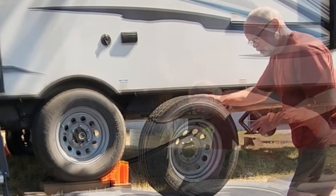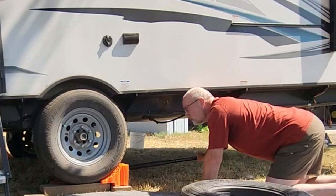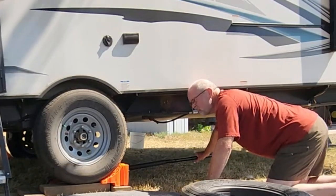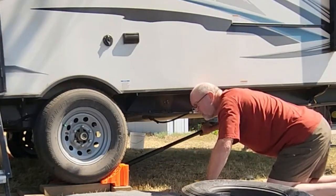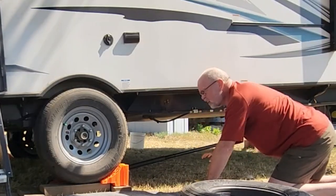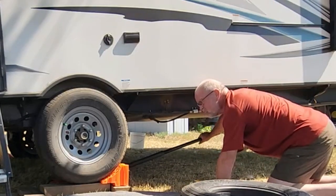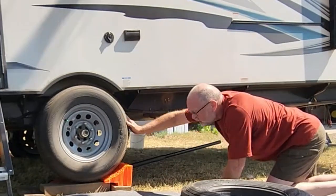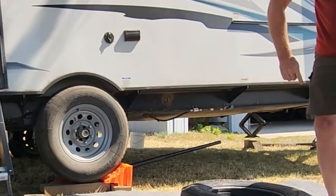All right, we're set up in camp. And I took the tires off one at a time, took them into a tire shop, and had two new heavier duty tires put on. So now I got to get these new ones on and get the spare back off and back up onto the tongue where it started. So I didn't buy a third one for the spare. It's still in like new condition, and the ones I got, they're heavier duty and higher speed rating, but they're the same size, so this spare will work fine with either one of them.